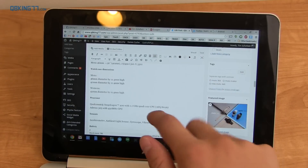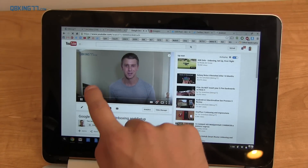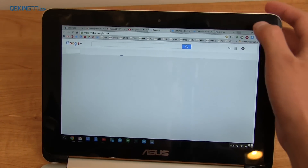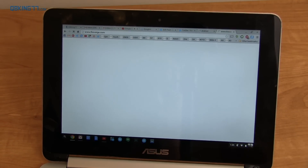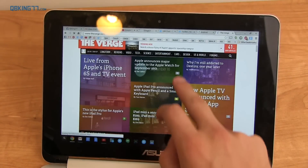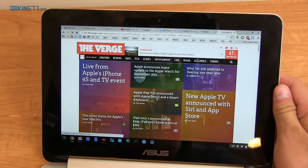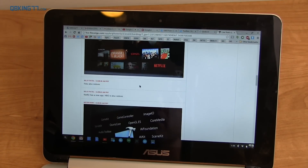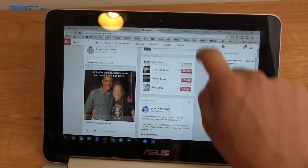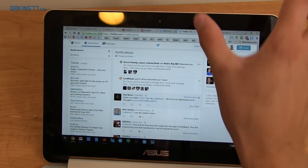I'm really happy I can edit and create WordPress articles on here. I'm going to load up my YouTube channel, play a video in the background, and then load up a couple of web pages at once. With the video playing muted, I'll reload a page and also load up The Verge — which is a pretty intensive site. You can see Google Plus still loading and The Verge loading as well. There's a tiny bit of checkerboarding when doing three things at once, but overall it's very fluid and smooth. I generally have eight to ten tabs open at once and have been extremely impressed — occasional stuttering here and there, but nothing bad at all.